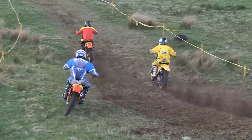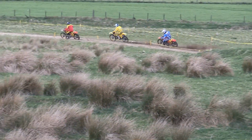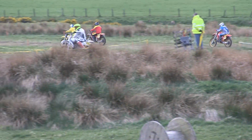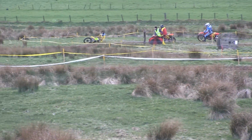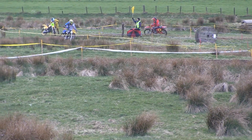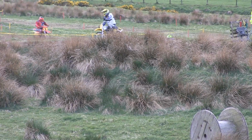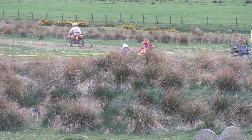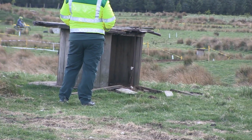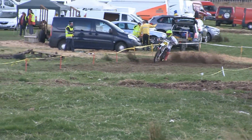John Stokes, number 151, going through there, trying to make up a couple of track positions as he chases down Steve Moore and Bill Porteous. Bill Porteous in the yellow there looks like he's going to make a move on Steve Moore, but I think he couldn't make the corner and he slammed that back brake on, and it looks like Bill Porteous has lost his track position there. So that was a bit of a shame because he was making a move on Steve Moore there, but fortunately it didn't pay off. So we're looking at our race leader, number 115, Jim Grieve, as he completes another racing lap.